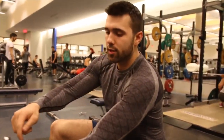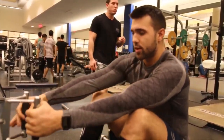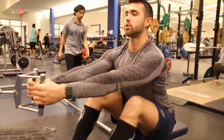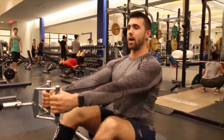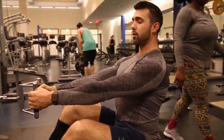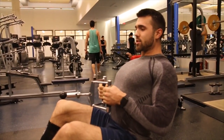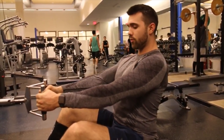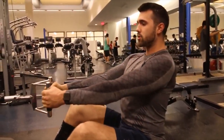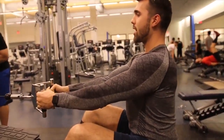To start off, I'm going to show you how to do the conventional form. We like using a V-bar here — this is your standard for the cable row. You're going to grab it, place your feet nice and flush, and pull back until you're extended. I'm keeping my chest up, not letting myself droop. Once at this position, you want that back in a static place at about a 20-degree angle. I'm pulling in, squeezing that chest tight, going to full extension without flaring my elbows. This is what your conventional cable row is going to look like.